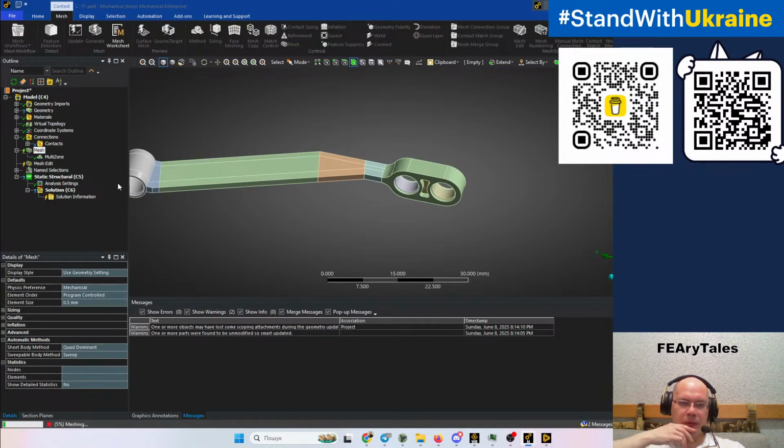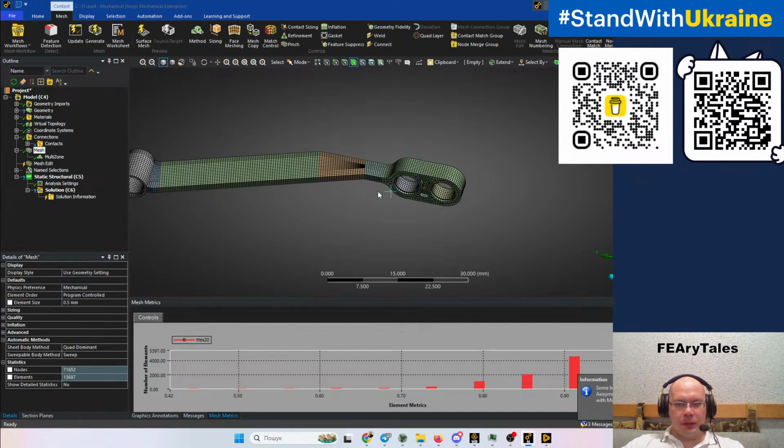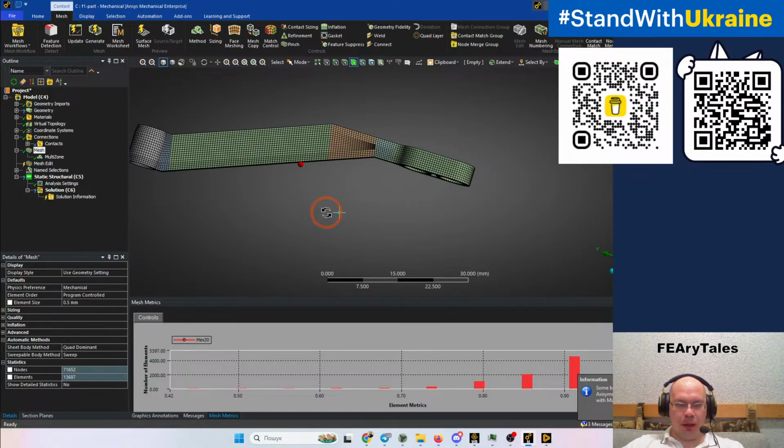So it's a simpler way to create the hexa-core mesh. But it's a long enough process. And let's play with Ansys, it needs to finish.